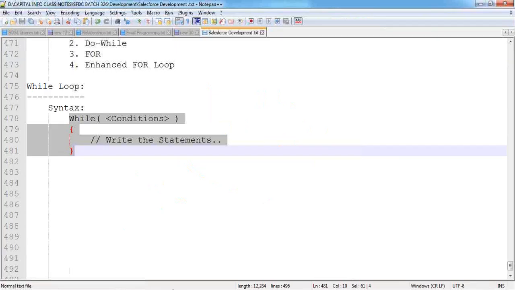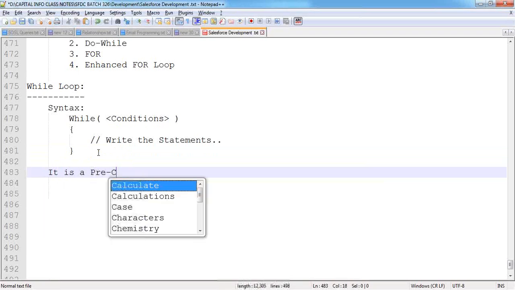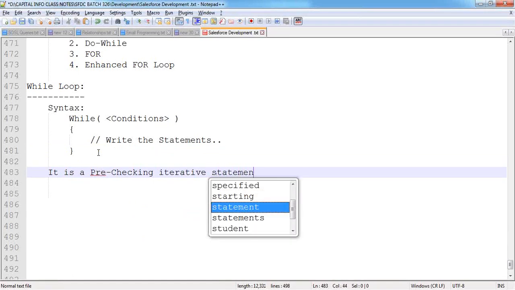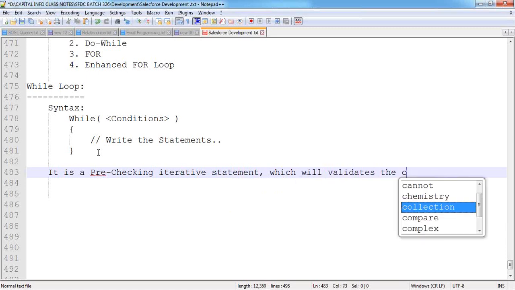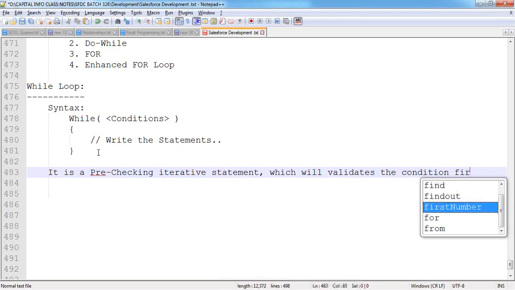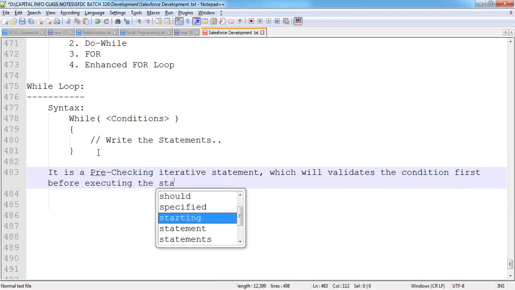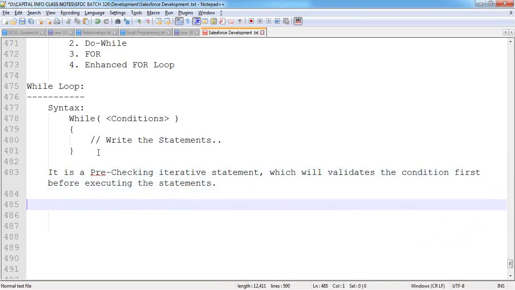So now in this case, make a note of this one. It is a pre-checking iterative statement which will validate the condition first before executing the statements.